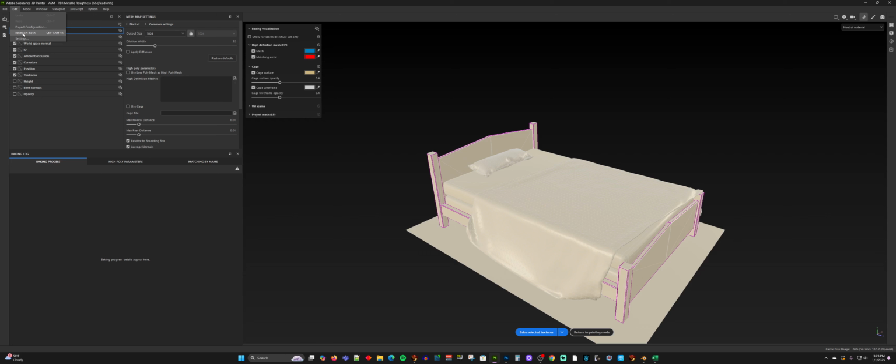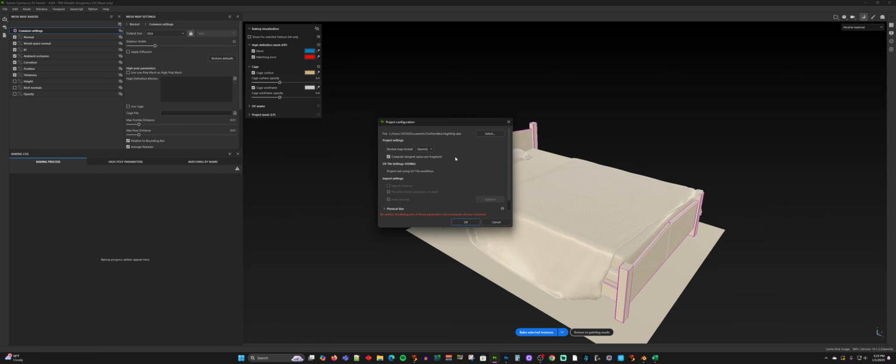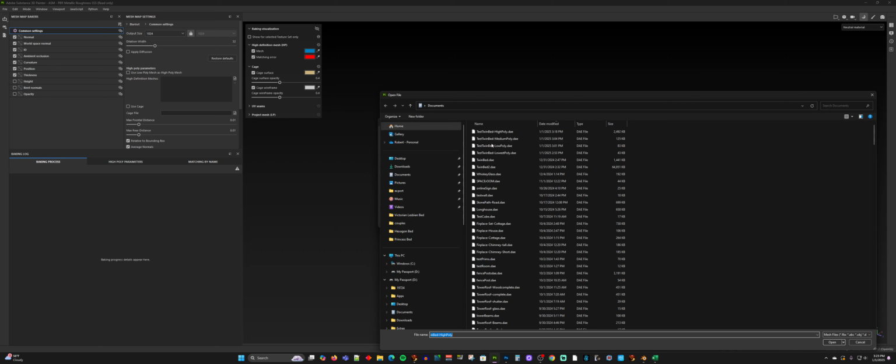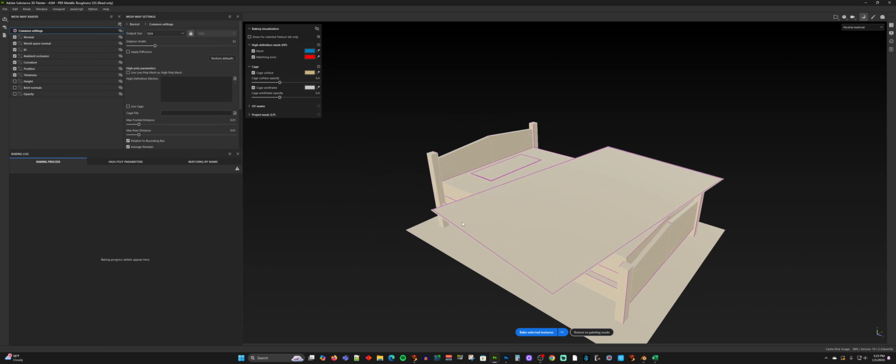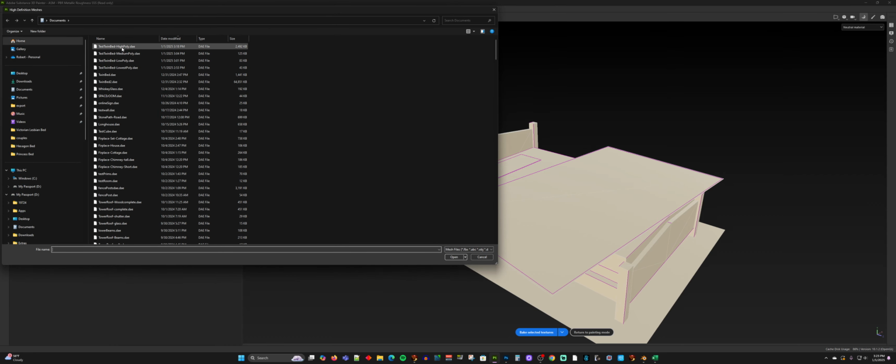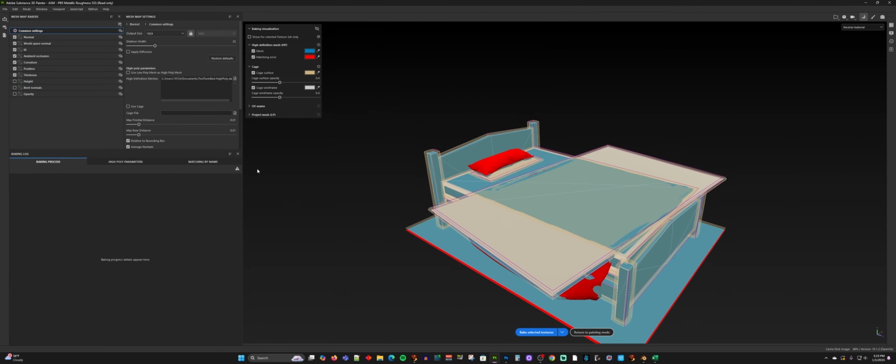I've never done this before, so we're learning to do this as we go. So we'll do the lowest poly. Yeah, I don't know that this is a good idea. Okay, there's the low poly bed. And then if I say use low poly mesh, I can't find mesh. The high poly mesh. Oh, wow.